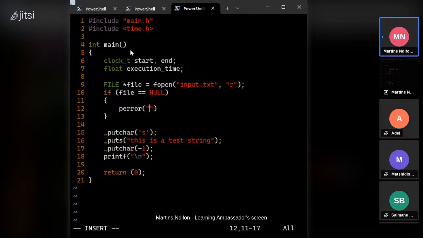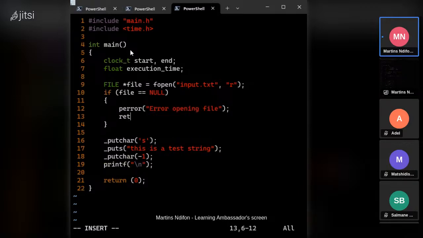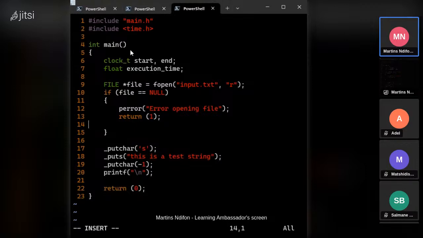Let's just say error. And we want to return. We don't want to continue from here because our program has inadvertently failed.